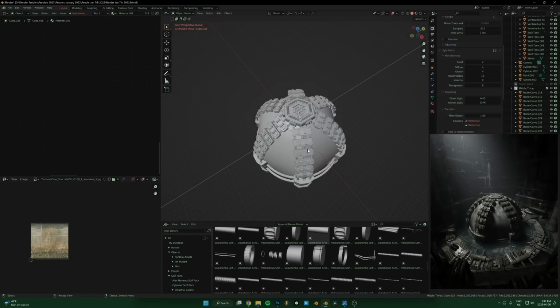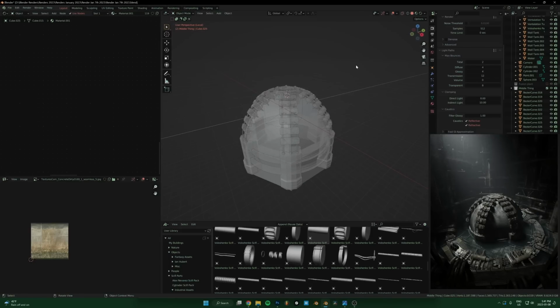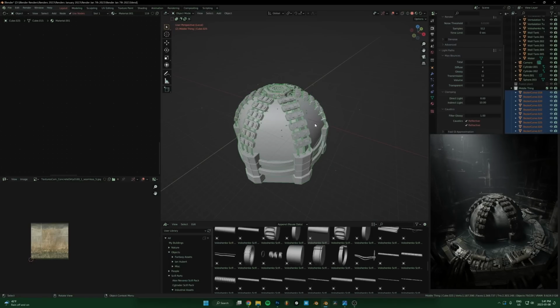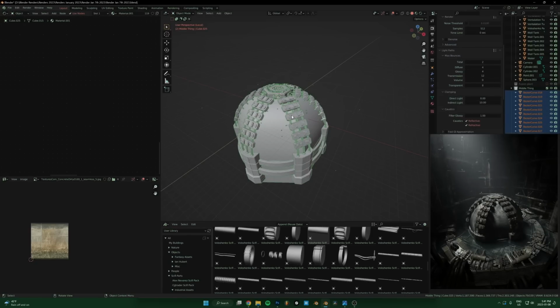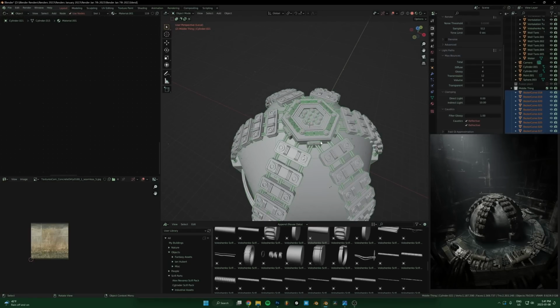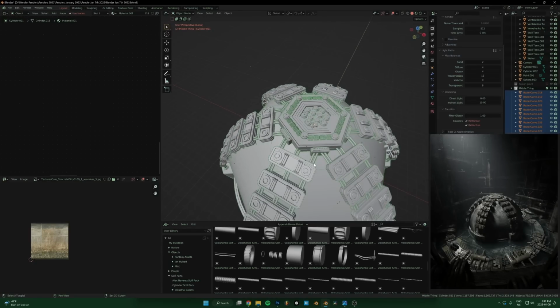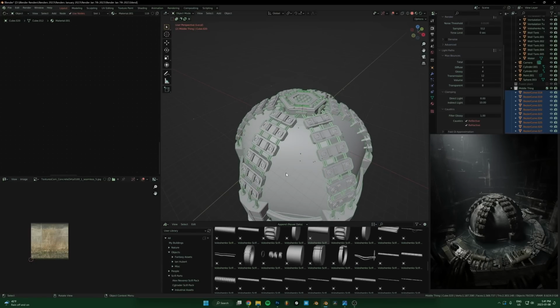And then once I have a more complete thing that I would say is finished, like this, what I'll do is just select all of that. It helps if you keep it all in a collection, so it's easy to select. There's so much stuff in here that it's hard to select piece by piece. But if you have it in a collection, you just right click the collection and then press S, and it'll select that collection. So I keep all the stuff I want to join together in one collection, and that makes it super easy to select.